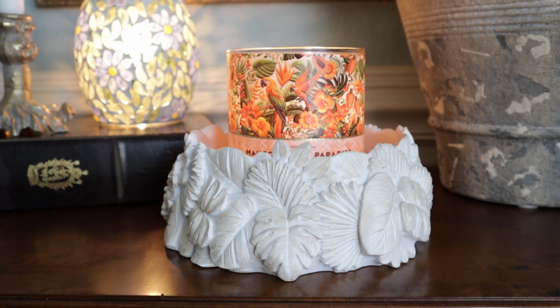Now let's get into the overall burn quality here. This has the skinnier wicks that I believe have a zinc core or something in the middle. These candles with this specific type of wick seem to burn really hot and also really fast. The last time I burned this, I had it going for 3 hours, and I was just about at the halfway point. And when I went to blow it out, because I'd noticed about 3 hours had elapsed, the wax pool was all the way to the bottom. Like I could see the wick clamps. So this one was burning really, really hot.